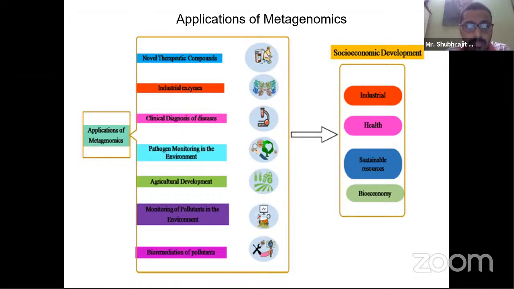For agricultural development, you will be very interested to know what kind of bacteria present in the soil can bring more fertility, and will be essential for providing sulfate and micronutrients to the developing crops. You can analyze or monitor the pollutants present in the environment because of any particular bacteria. And of course, as I have told you, there is bioremediation, for the removal of toxins present in the environment.